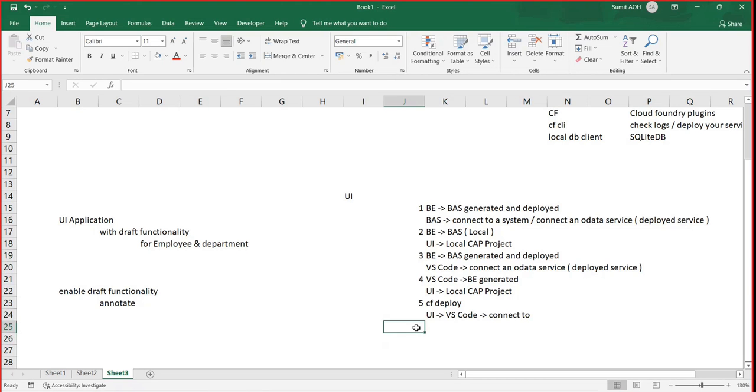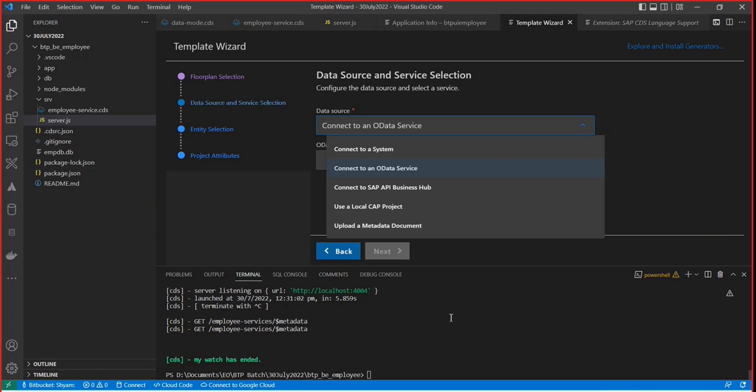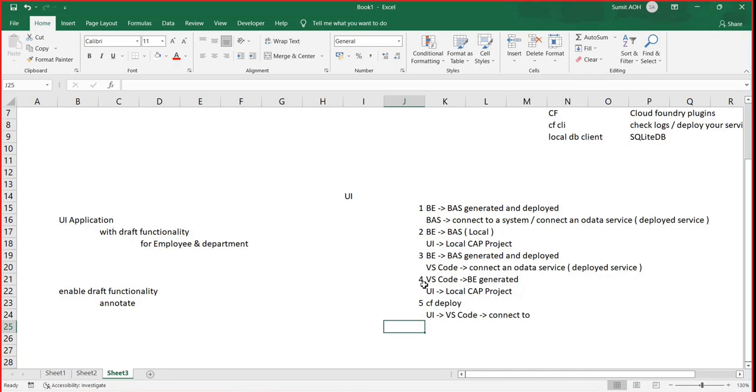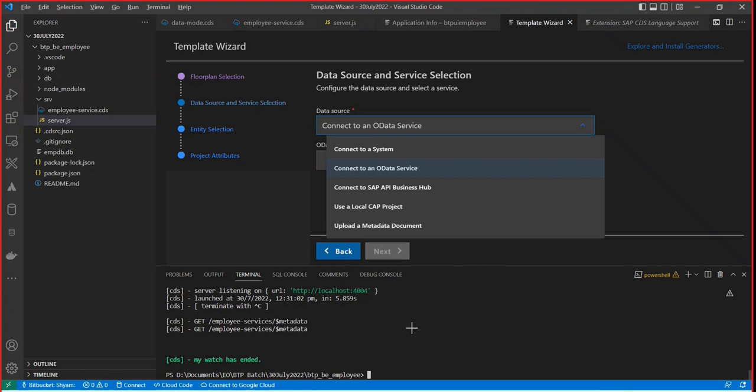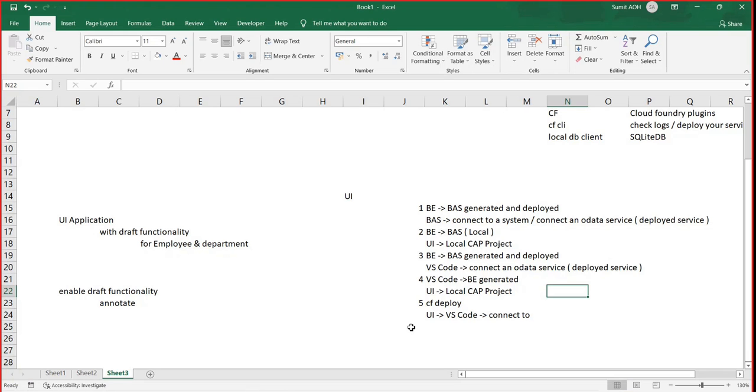Now, why I am choosing this particular option right now is that whenever you go with this option, saying the backend you have generated and you are going with a local CAP project, you would be able to see the changes in real time. Say I am adding one more annotation and a filter should get generated. You would see the UI application getting auto refreshed and your filter getting generated. That sort of behavior you would be able to see, and it would be easy to understand. So I'm going via this. It's full stack development we are going with.